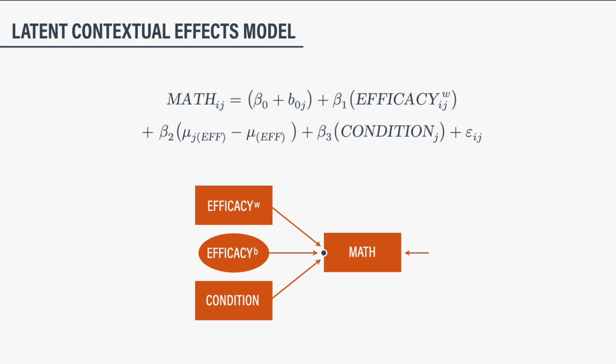We could do this, for example, if we wanted to estimate the experimental effect while controlling for self-efficacy, or if we wanted to estimate a contextual effect where self-efficacy had distinct regression coefficients at level 1 and level 2. The regression equation and path diagram look like this. The model now has distinct regression slopes for the within student and between student parts of self-efficacy.